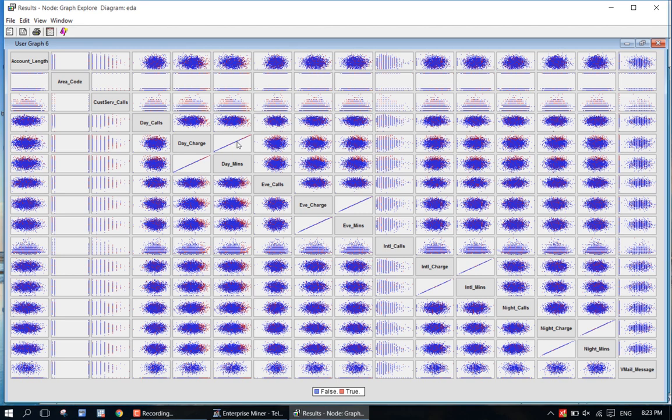What do you spot? These graphs show perfect linear correlations, right? And it's mirrored diagonal-wise, so it's equivalent across the diagonal line. For a lot of these usage variables like day charge, day calls, if they are not perfectly linear, like between day minutes and night minutes, what do you see? It's kind of random. There are no clear lines, no clear correlations over there.